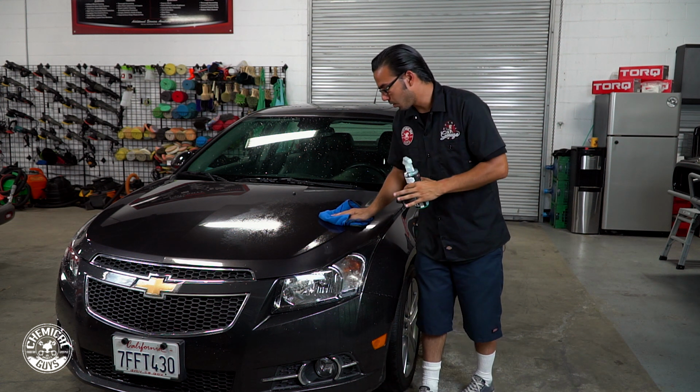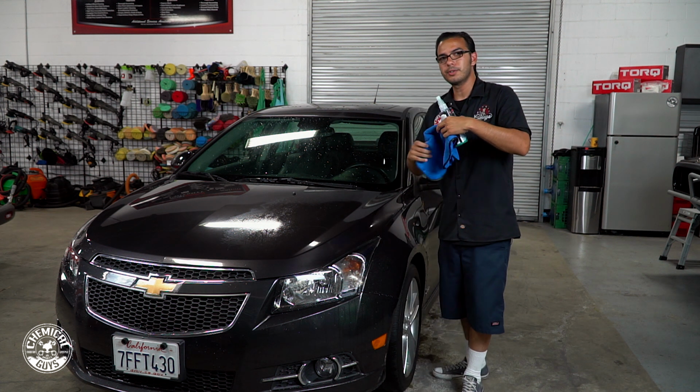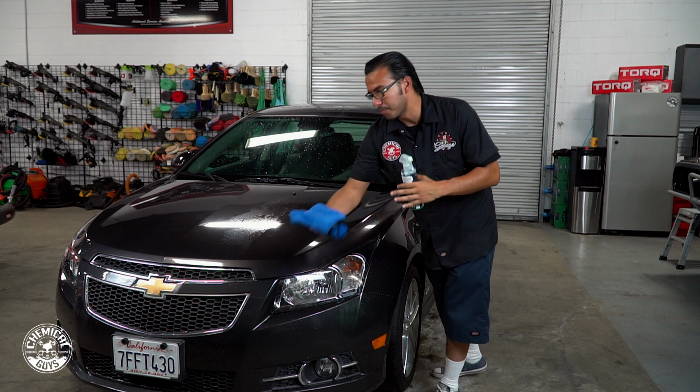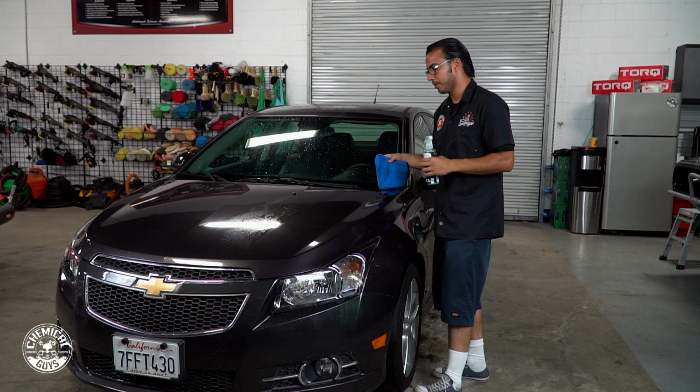Now again, like we mentioned when we were washing, by wiping off in straight lines, this prevents the installation of swirls, which is a lot easier to notice and a lot harder to polish out. So by taking the precautions of working carefully, you're actually preventing the chances of inducing any kind of paint imperfections. So I'm going to finish off this car, and then we got a couple more touches to hit before we get back to the owner.